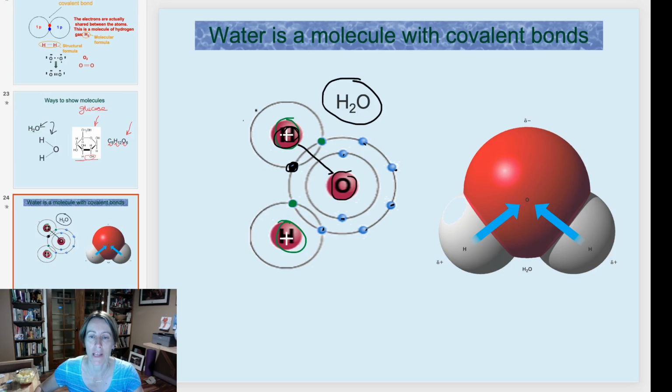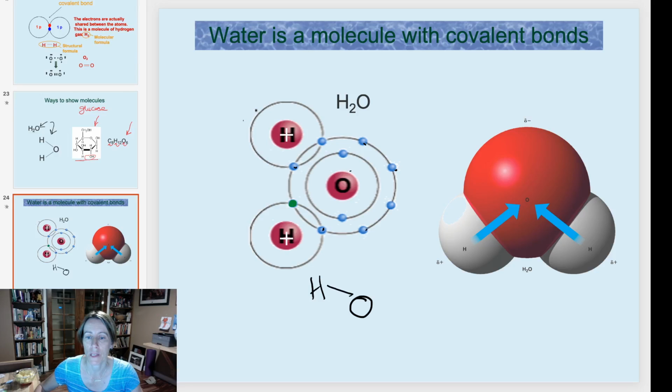And the same thing's happening here. There's a shared pair of electrons right here. Here's one of them, and here's the other one. And so this is a shared pair. We can draw a line like this. So while the actual Bohr diagram looks like this, we could draw a structural formula, and it's going to look like this. Oxygen, hydrogen with a covalent bond here, and hydrogen with a covalent bond here. So one molecule of water looks a lot like this.